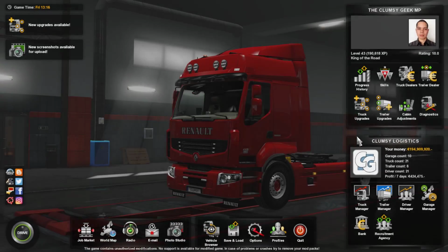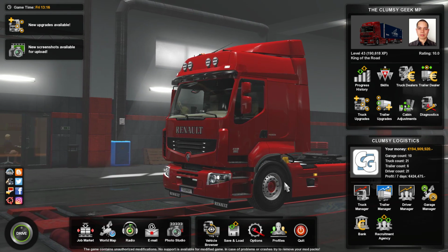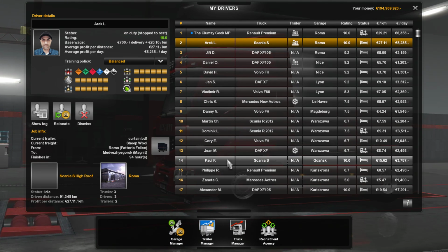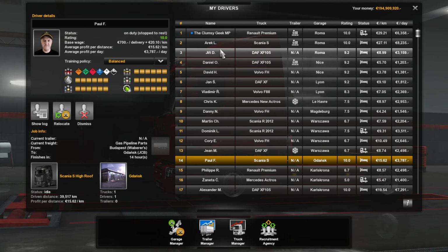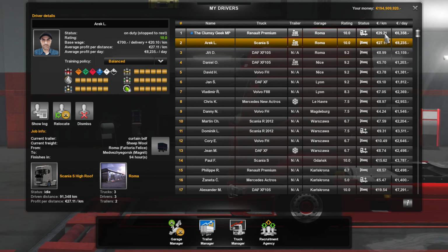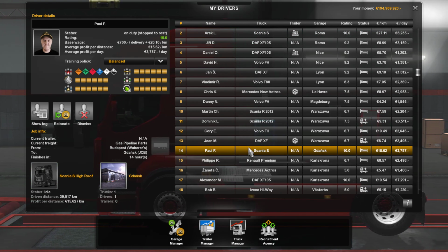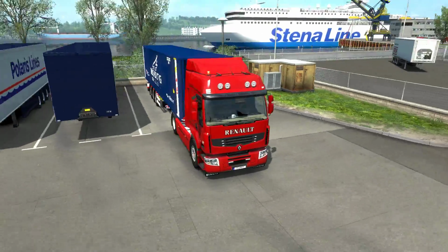Well, we'll see. Oh, and by the way, I'm not sure if I updated you already. There was a recent build that came out on the 1.32 beta. They fixed the economy problem, the stutters. So I was able to hire all my drivers again, and Kirales and Squirrel are back. They are full 10.0 ratings. They're earning me a lot of money. Look at Kirales. He's earning 27.11 euros per kilometer. He's earning more than I am. He's that good. Goodness. And he has a Scania. And Squirrel has a Scania S as well. So very fitting for them. Good. I'm happy to hear that that's fixed now again.